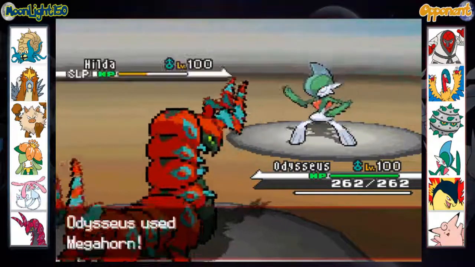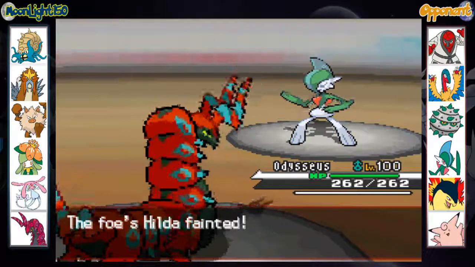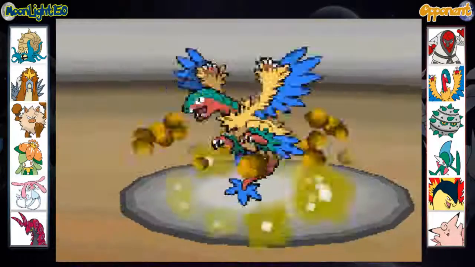He's going to go against this sleeping Gallade. Now, going to go for that Mega Horn. Finish him off once again. He doesn't take shit from anybody. Yeah, that is Odysseus the Scolipede. Anyway, here comes the final turn of the battle. In comes Archeops. Gonna go for that Rock Slide.